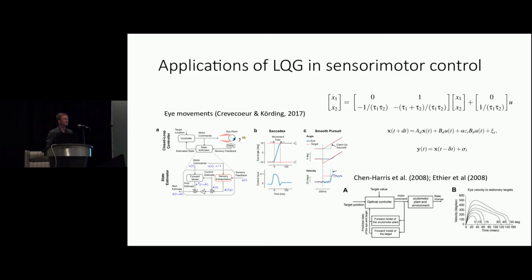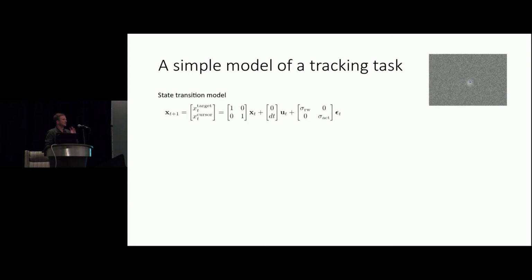So what's the simplest model of the tracking task that we can come up with? Let's start with the state transition model, or the dynamics model. Let's, for simplicity, just assume that we include the position of the target and the position of the cursor in this model, and we say that the position of the target is simply the previous position of the target plus some variability. And this variability is, in this tracking task, just the standard deviation of the random walk that we put into the experiment. And then the position of the cursor is the previous position of the cursor plus some control that you put into it, and then some action variability. If you simulate this, you get this random walk for the target.